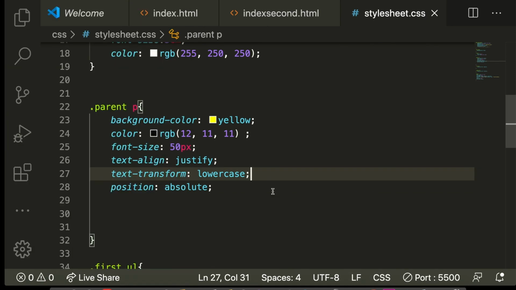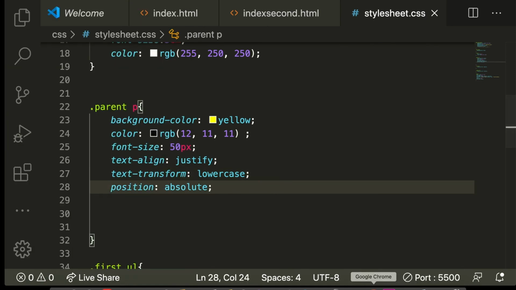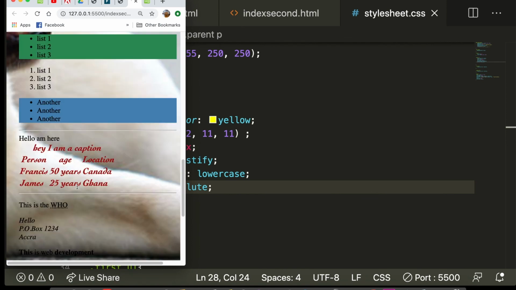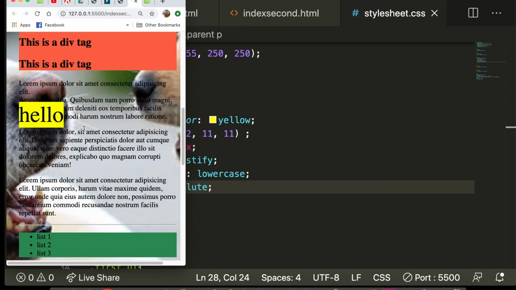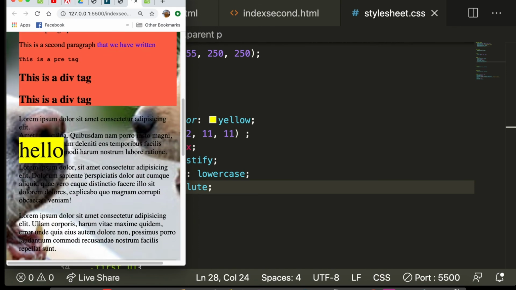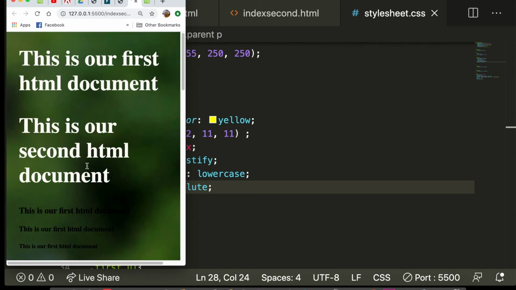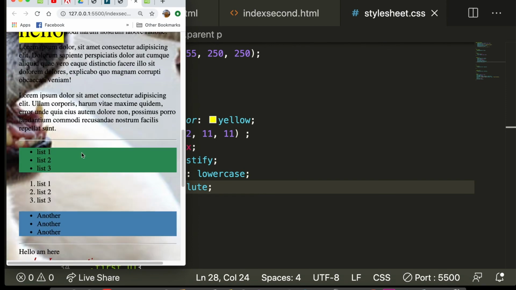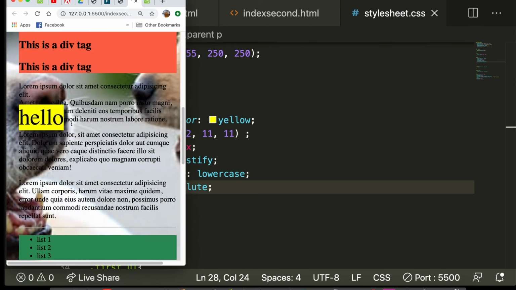Let me see if we can see where. Look at what happened. Because we gave it an absolute, the hello just jumped from where it was. Now it's on top of some text here.